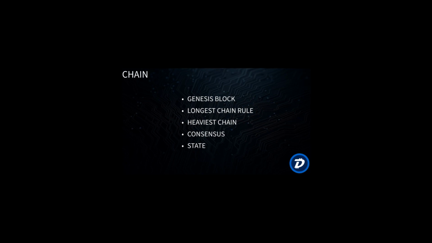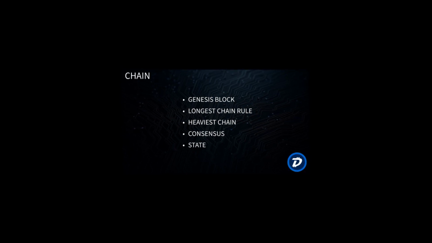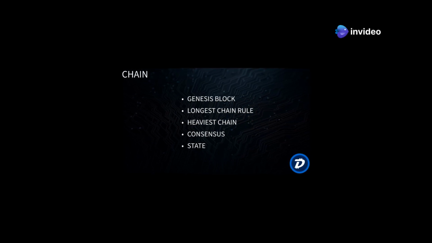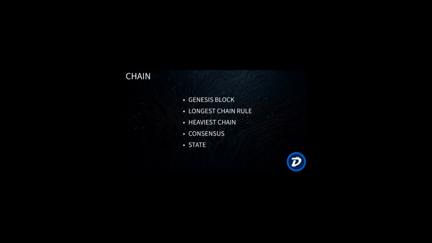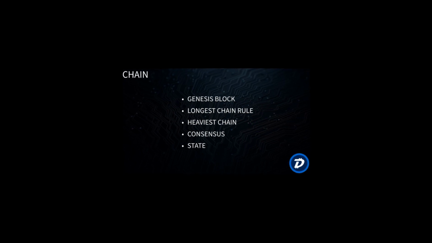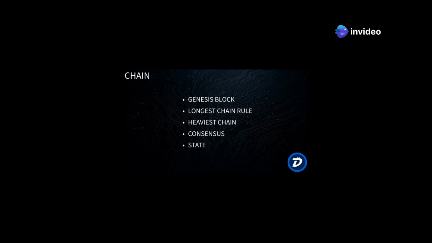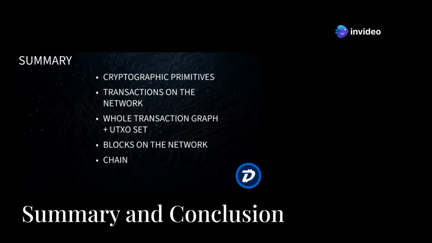The consensus mechanism ensures that all nodes agree on the state of the blockchain. The network security relies on the majority of computational power being controlled by honest nodes. As long as this condition is met, the network remains secure, and the longest and heaviest chain will always represent the valid state of the blockchain. These principles ensure that the DigiByte network remains secure, decentralized, and resilient.